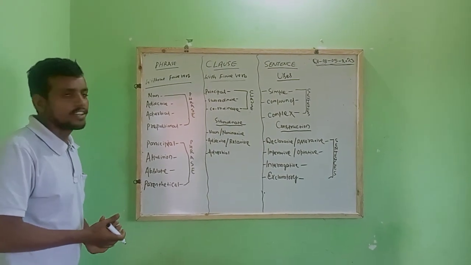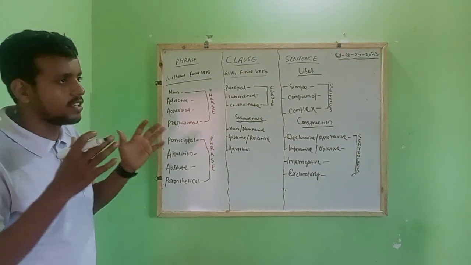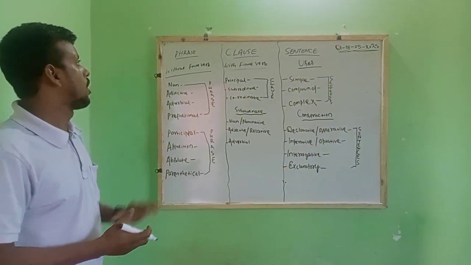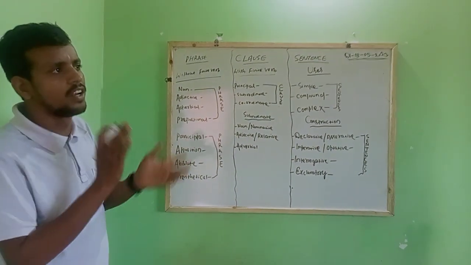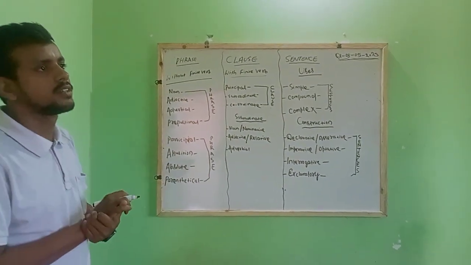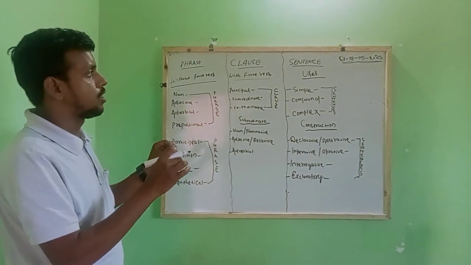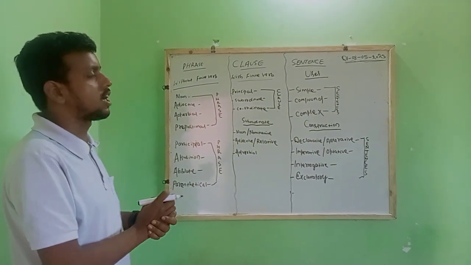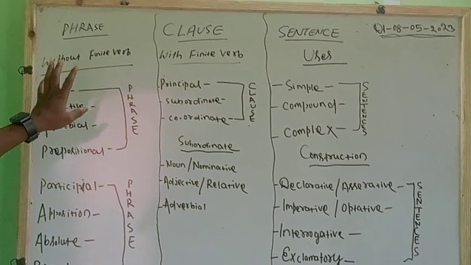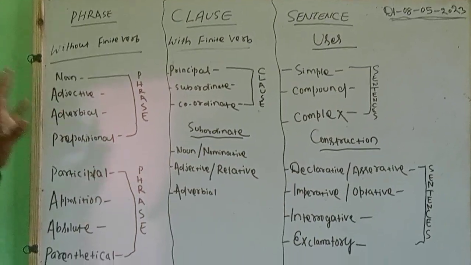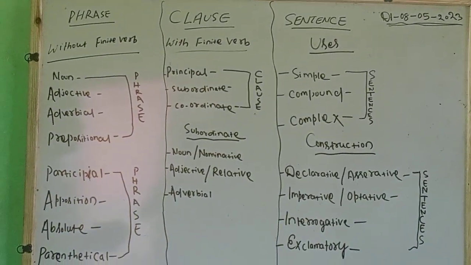So guys, today we are going to discuss the differences among the phrase, clause and sentence in English grammar. This is the key pillar and the foundation of the structure of grammar, and that's why today's topic is so important and so crucial. We are going to highlight the reality hidden in the three dimensions of grammar's point of view.